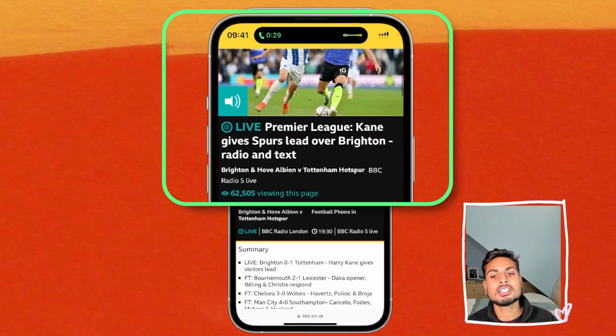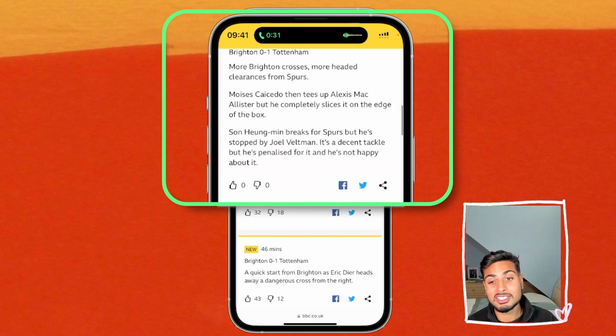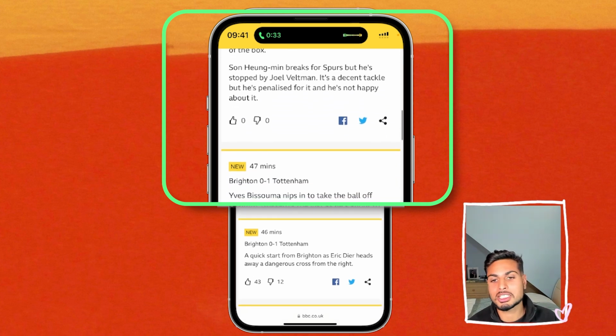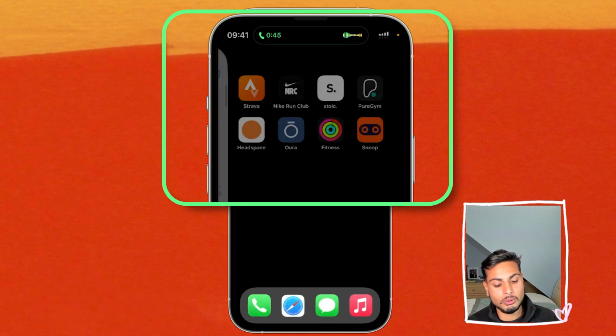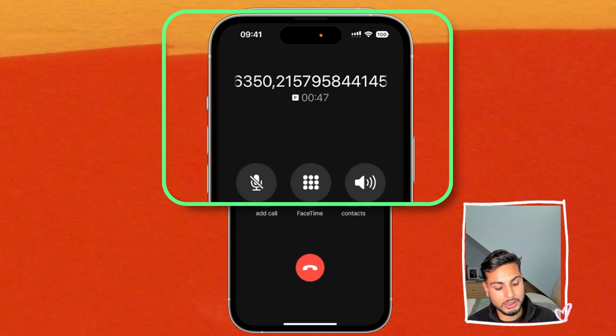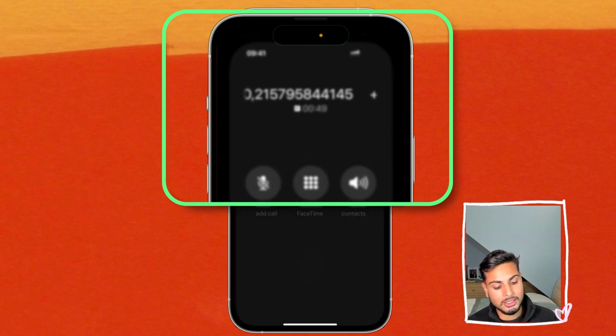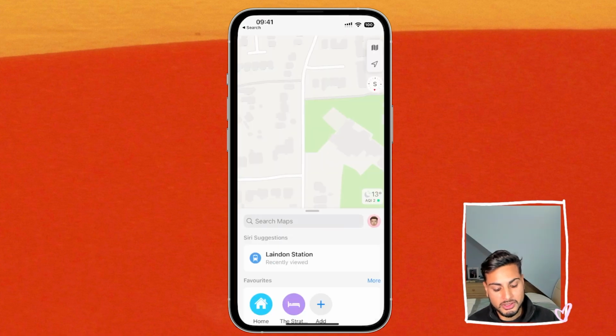But the thing is, why do you have to wait to have a Dynamic Island to implement small micro animations like this? You could still have this on an older iPhone, like an iPhone 8, for example. But again, the little animations you do have here that do change are very nice and subtle, and it's pretty cool.